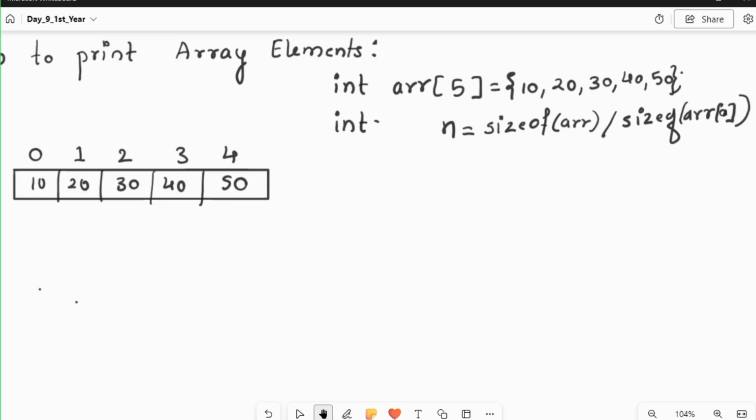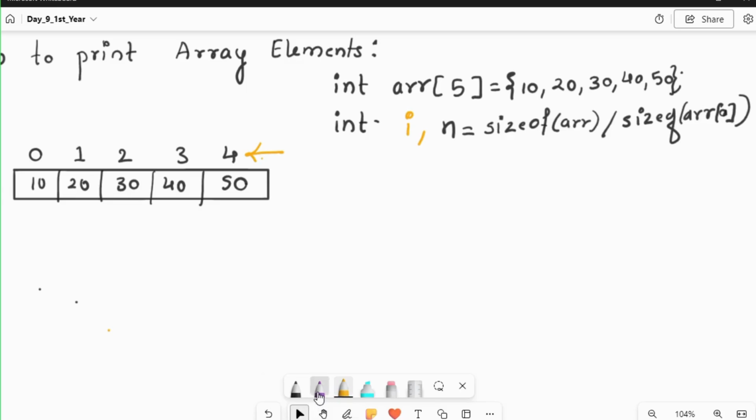Now, if I want to print all the elements of the array, the first thing I should know is these indexes. I should generate the indexes. If you are generating an index, we need one variable i for the loop.